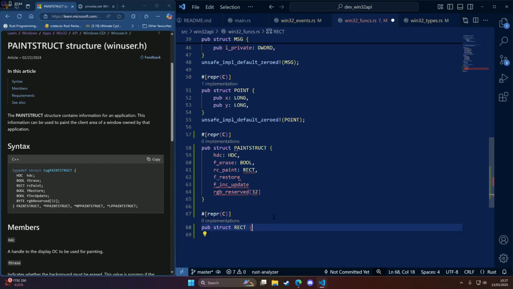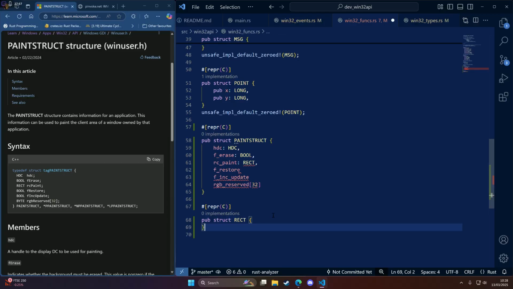It's one of them. Lovely. So we've got a rectangle now. What else do we need? Bools. Okay, we can do those.